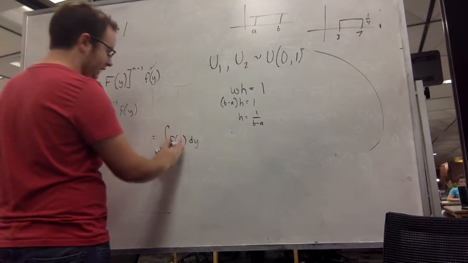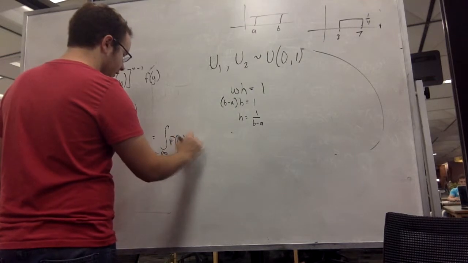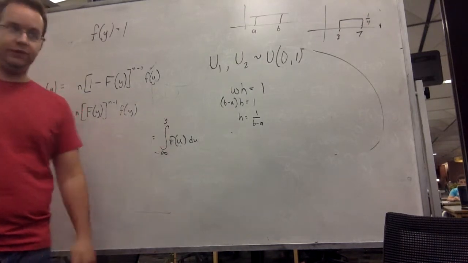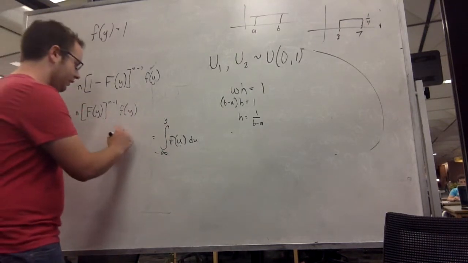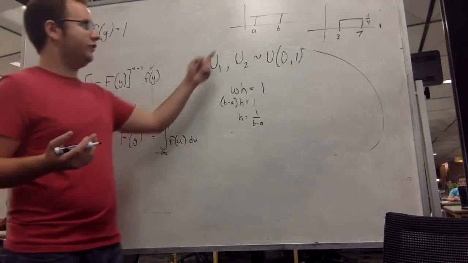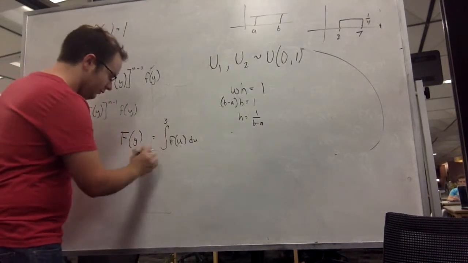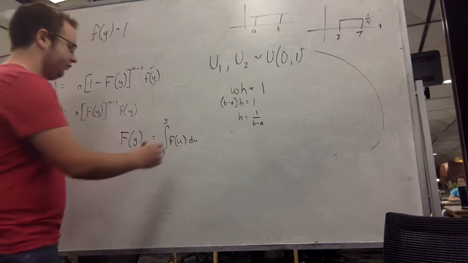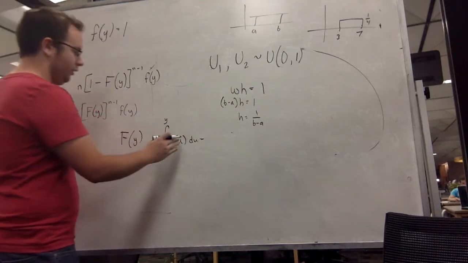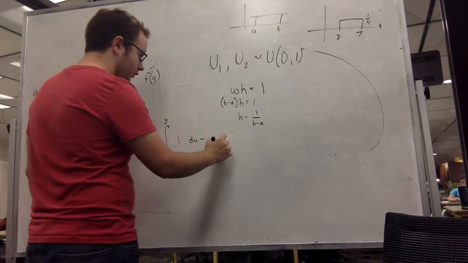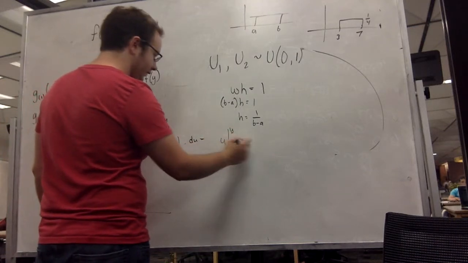This really should be the integral of f of u du, and you use y here. The CDF is the probability from all the way back up until some point y. That's what a CDF is. This would be F of y. Now, technically our distribution doesn't start until 0, so we integrate from 0. We know f of u is 1. Integrate this, you get u. Plug in y, plug in 0 for the difference, and you just get y.